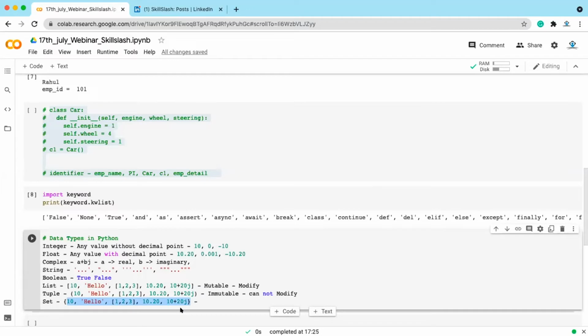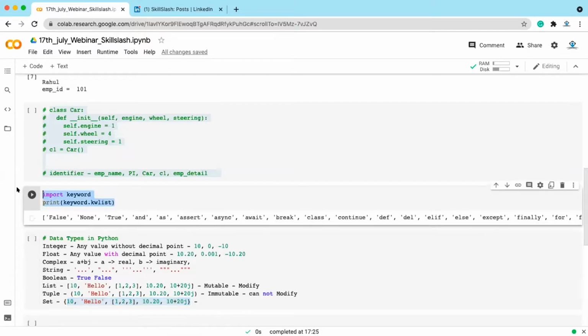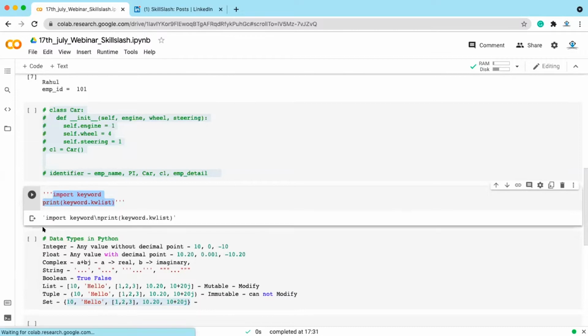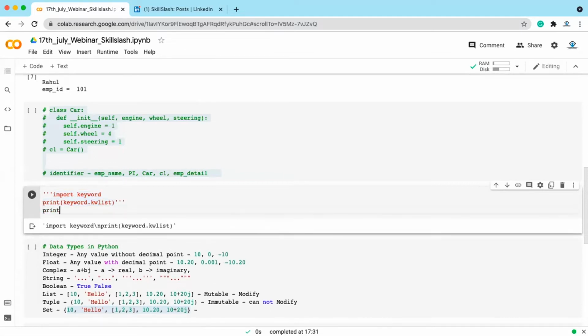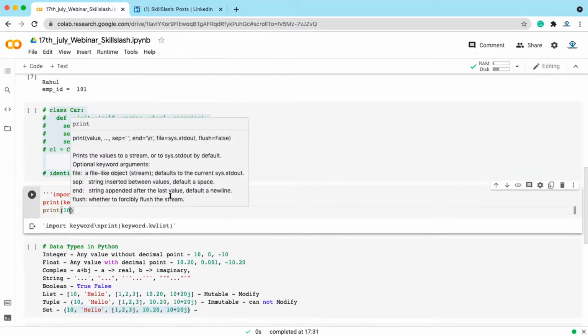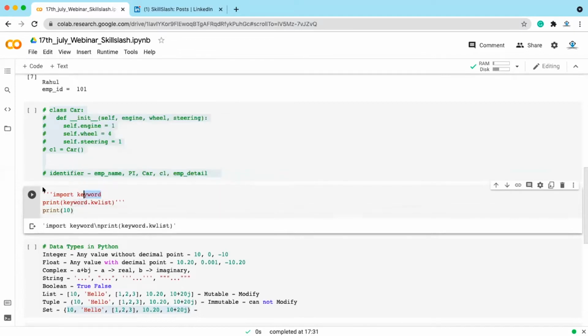Triple quote makes it a comment, right? Yes, triple quotes are sometimes used to make a comment also, but it is not actually a comment. If you write something inside the triple quotation and execute it, it will be considered as a string. It is not a comment, it is considered as a string. But let's say you write something after this, and you are not using any print statement here.